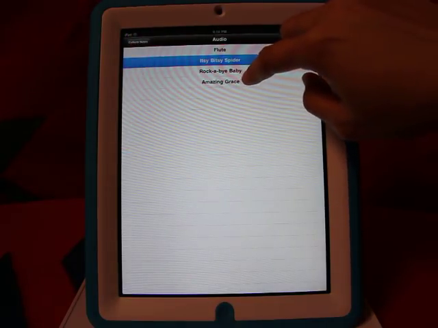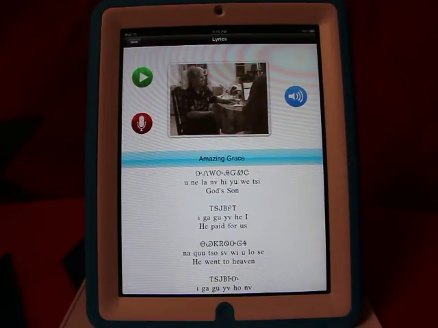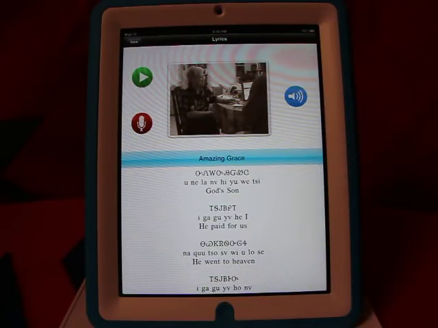So we also have, let's take a look at Amazing Grace. This is Amazing Grace sung by Don's grandma. Don is the owner of the company. And when we recorded with his grandma, she was 86 years old. We recorded right on her kitchen table. She's 90 years old now, and she's still very strong.